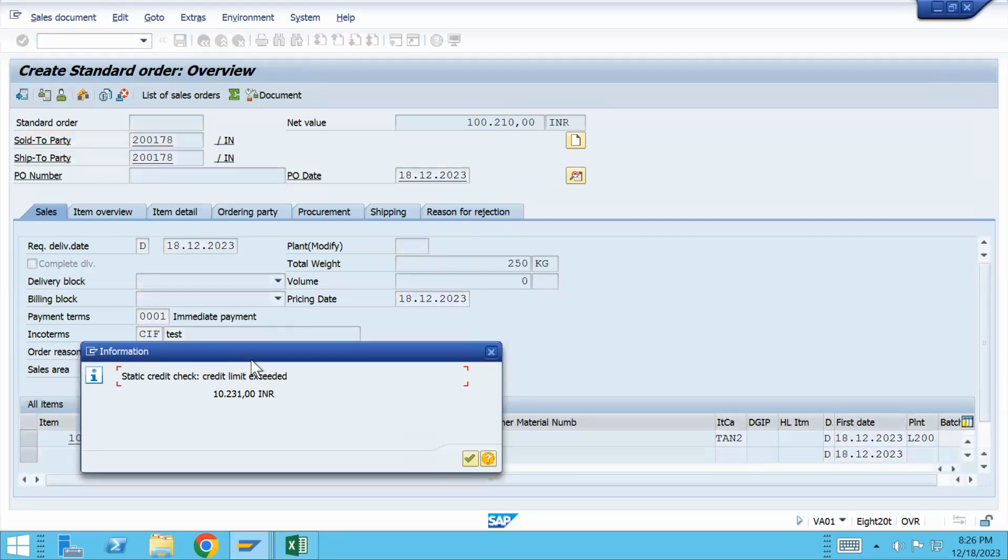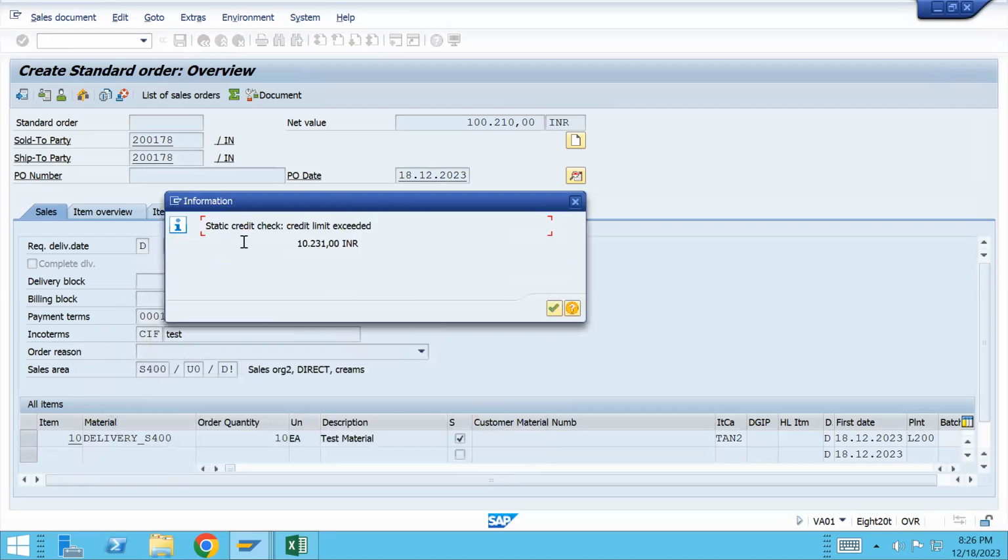Now you can see here, guys, the system is not allowing. Static credit limit is exceeded by 10,231 INR. One quantity is already delivered, and now we are delivering for 10 quantity. So what is our credit limit? 1 lakh.